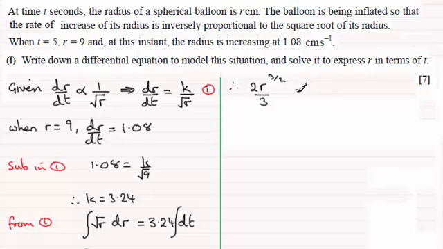Then we've got equals, and if I integrate 3.24 with respect to t, you're basically going to get 3.24 t. Then we need a constant of integration, which can go on either side, it doesn't matter which side you put it on. I'm going to go for the right hand side though, plus c.